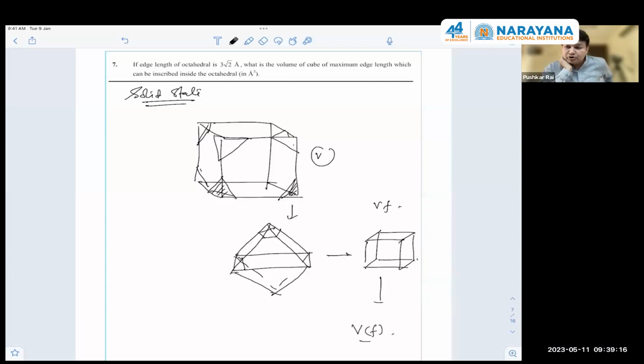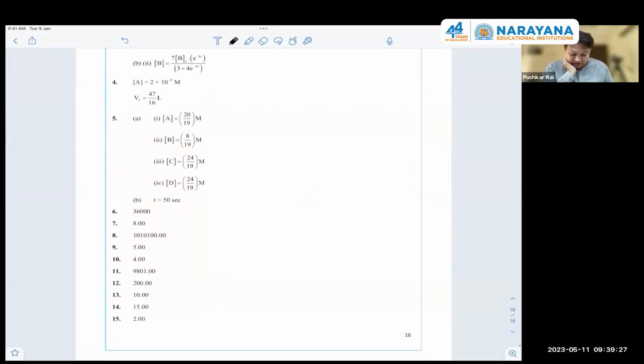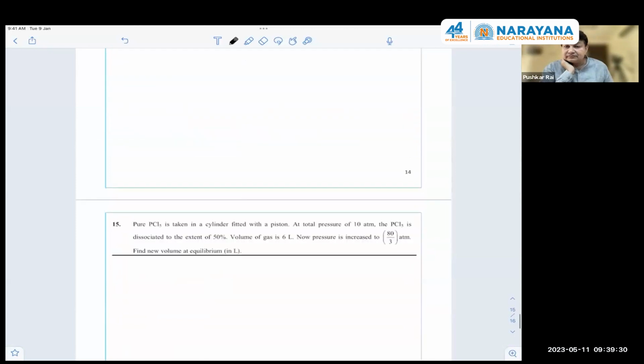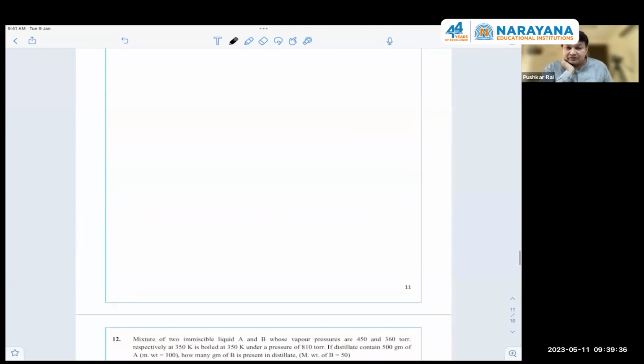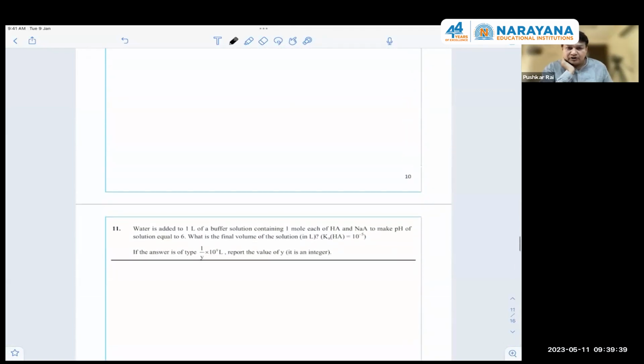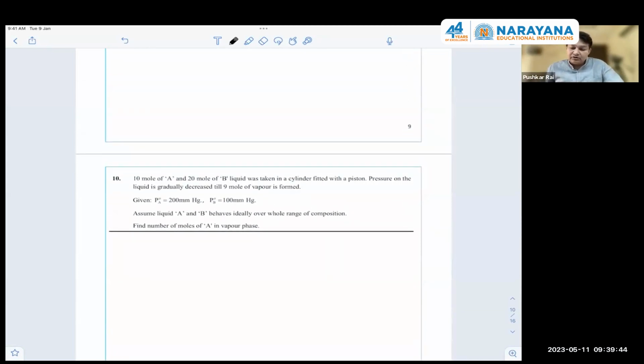Anyone who has tried this problem? Question number 7. I think I have shared this. Answer is very simple. To motivate you, I have set all these problems. It's going to be very fun solving these problems. Take your time, 1 hour or 2 hours you should give, not more than that. I hope that I have discussed all this. Answer key I have also given. Probably you have not tried this question because the answer key had not been given. So I've shared the answer key as well. Try this and then come with solving this problem.